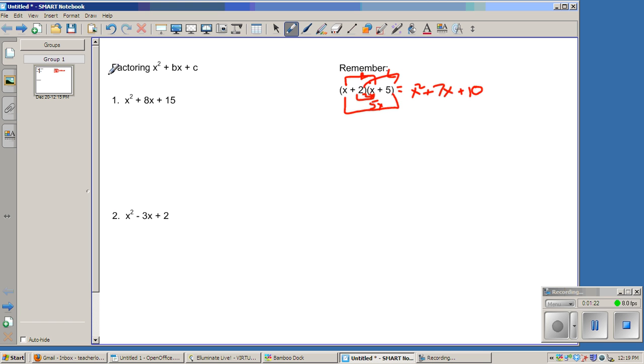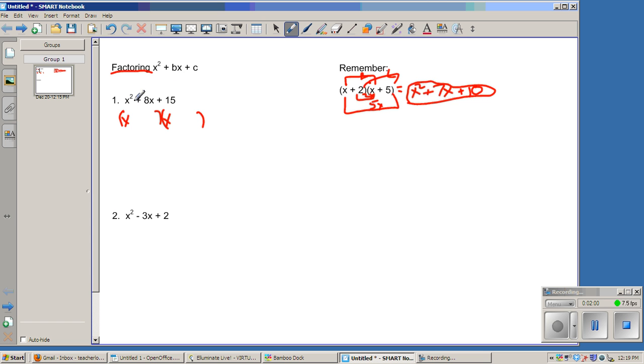What we're doing now when we're trying to factor something is we want to start with this. And we want to get the two factors that go into it. So we're going backwards. So if you look over here at number 1, one way to think about this is that if I want to factor it, I'm assuming it's going to factor into two binomials just like this. So first times first has to equal x squared, and that's kind of a gimme because x times x is the only thing I can think of that would equal x squared.